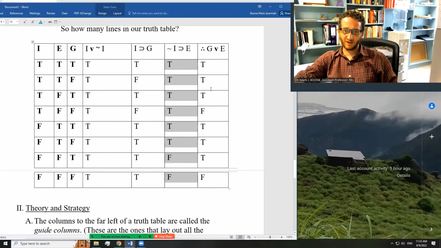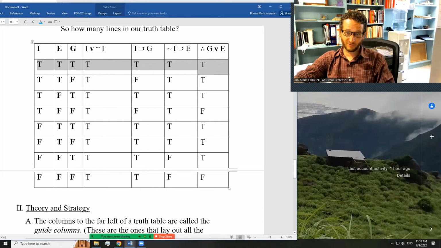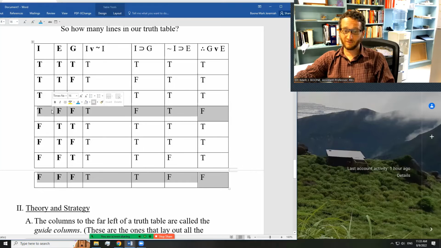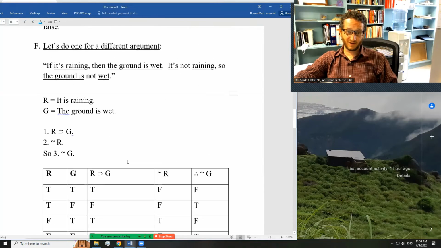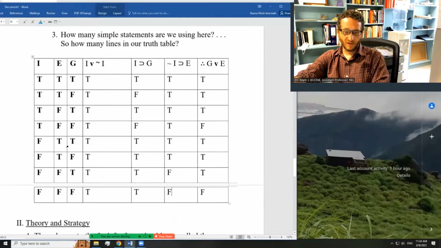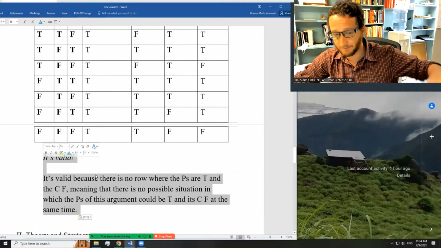All right. So now we test the argument for validity using this truth table. Is there any row where the premises are true and the conclusion false at the same time? What fun. There's not. When the premises are true, the conclusion is true. All the premises are true here, and in all these situations, the conclusion is true. And here where the conclusion is false, there's at least one false premise, so no problem. So now I think we can just copy and paste our first statement of validity, finishing the work of explaining why the argument is valid.